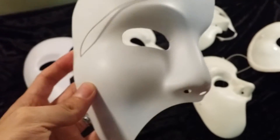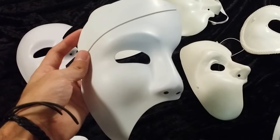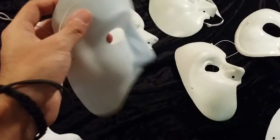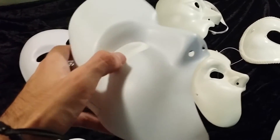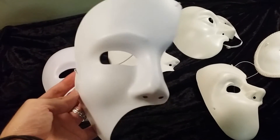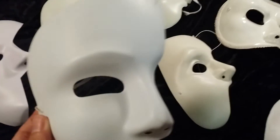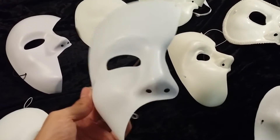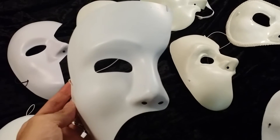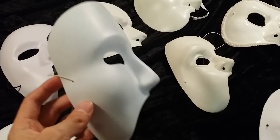This next one is a cheaper, flimsier plastic. I bought this last year at a Halloween City, which is basically a Party City but just Halloween stuff — you can find these at Party City as well. It's a much thinner plastic that can bend pretty easily. This one is about $3.99. One thing I don't like is the shape of the eye. And like I said, when talking about the other mask, that one has nostrils that are shaped like actual nostrils, whereas this one has just two small circles. I really don't like it when they do that.